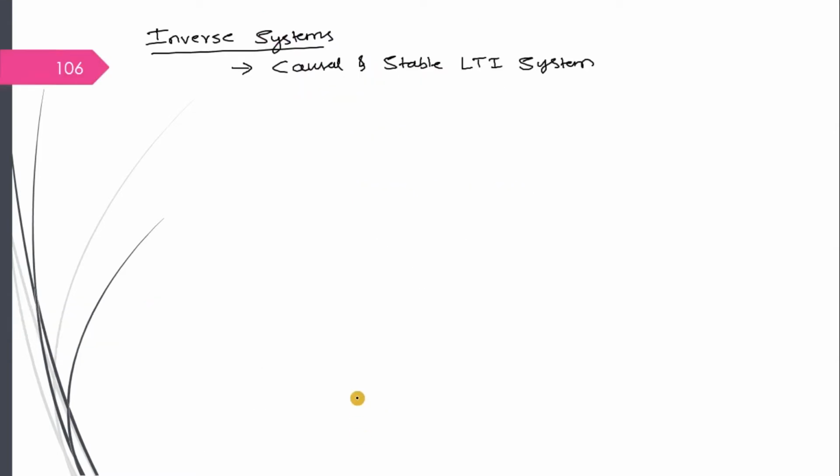So inverse system, in the previous class session, we just started it. We will have an example wherein you will be asked to find out the inverse system of the given system, and you are supposed to find whether it is causal or stable. So for example, think that I have a system called h of n. If its inverse response exists, we call it h inv of n. When we convolve it, you know that you get delta of n. This we have been studying from unit 2, right?